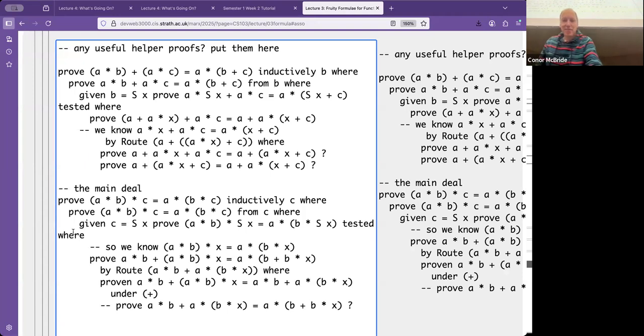Anyway, we made progress. So we've got two goals which are left to middle and middle to right. And you can see that the second one is easy, right? Hang on, something's funny. Something funny has happened, right? So this is a transcription error. Here you've said a times x plus c when you meant to say a times x plus a times c. Yeah, you see.